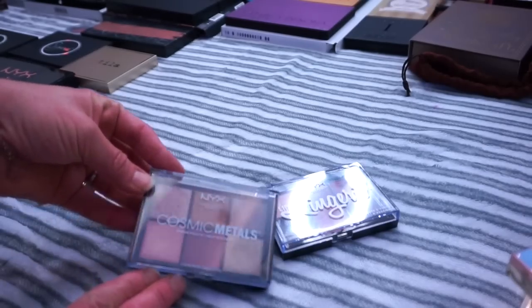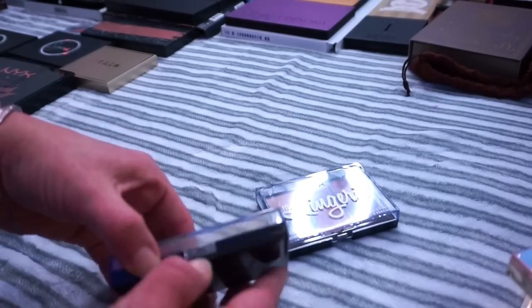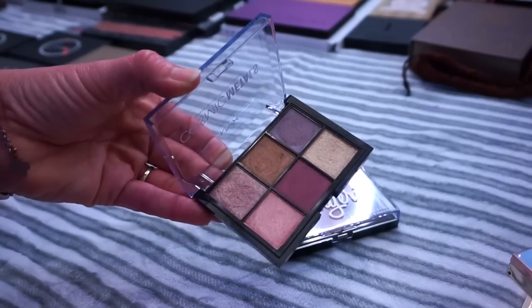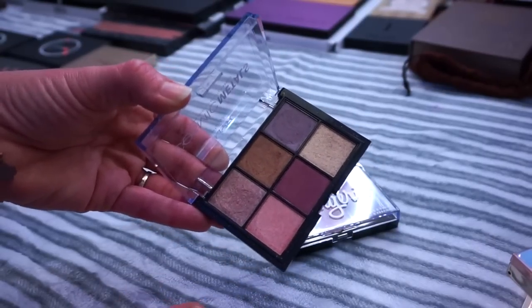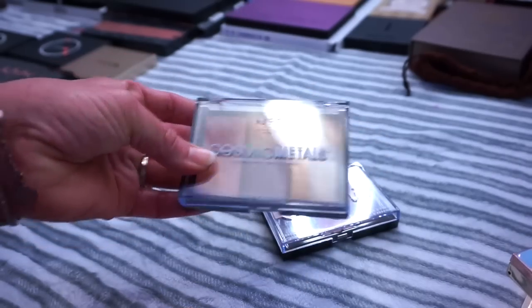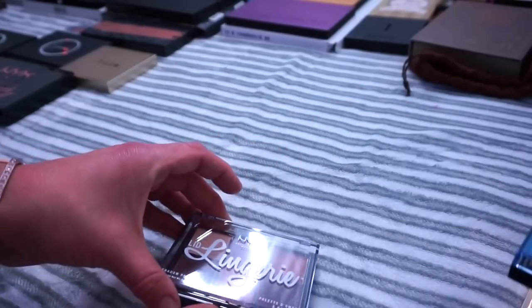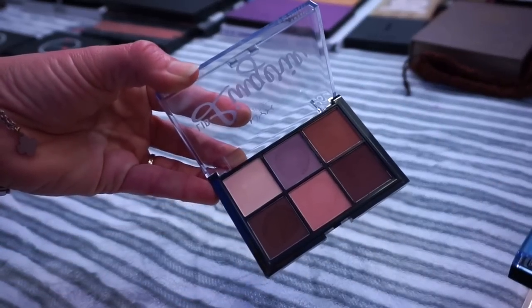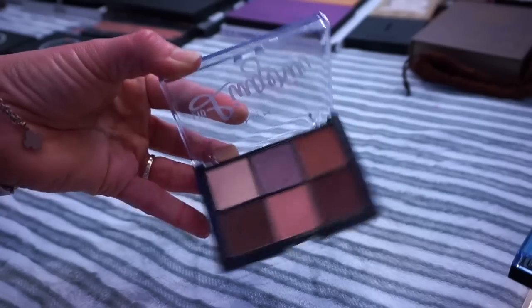Then we have 2 more NYX. We have the NYX Cosmic Metals. So the Cosmic Metals, and this one looks like, oh, looks like that. Those are so pretty. They look like they're going to be nice and easy to work with, and I have used it at least once or twice. I just need to play with it more, so I'm going to hold on to that one. This is the Lid Lingerie. So here's what it looks like. These colors are very basic, and they look like they'd be great for an everyday palette, so I'm going to hold on to that one as well.